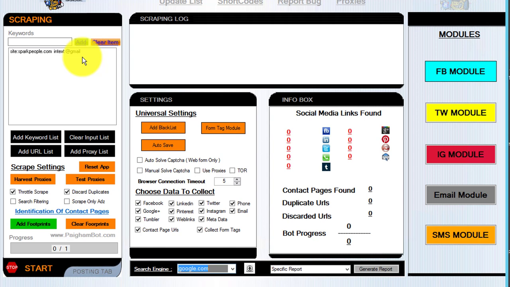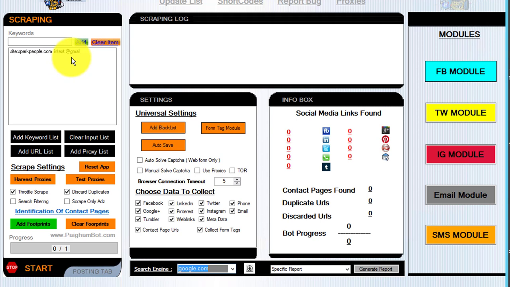If I was trying to really maximize and optimize this scrape, I would probably utilize several footprints. For example, if I really wanted to dig into sparkpeople.com, I would use a similar footprint for a keyword in the in-text, but I would change what's in the in-text.